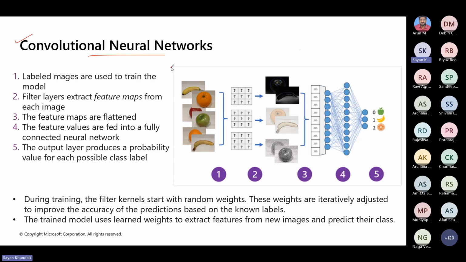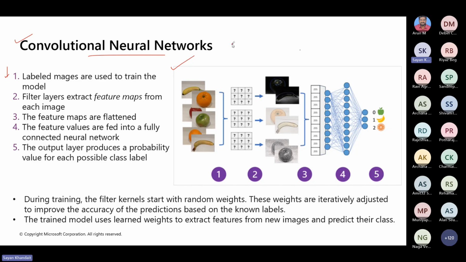For example, this diagram here represents an image classification model where images of fruits would be captured and categorized into different classes depending on what these images are. The steps mentioned over here specify the process to illustrate how exactly the convolutional neural network would have worked for the image classification scenario. The images would have known labels associated with them.